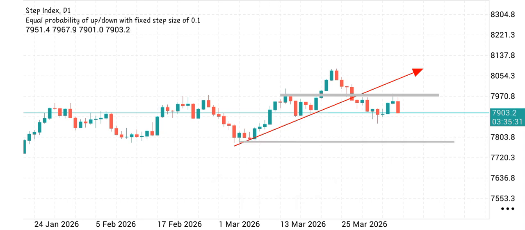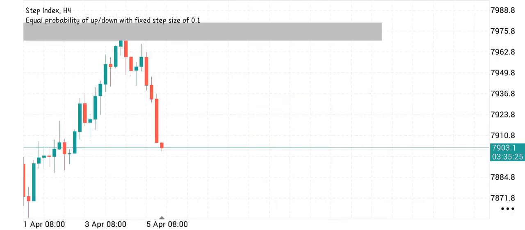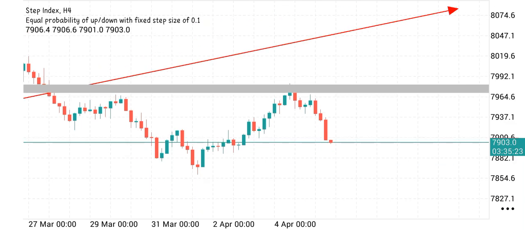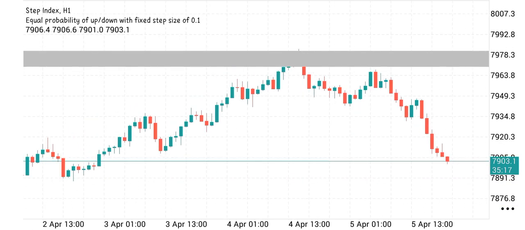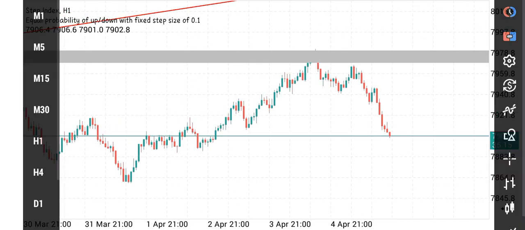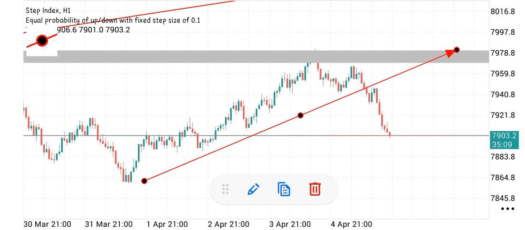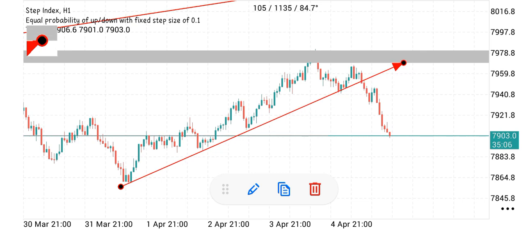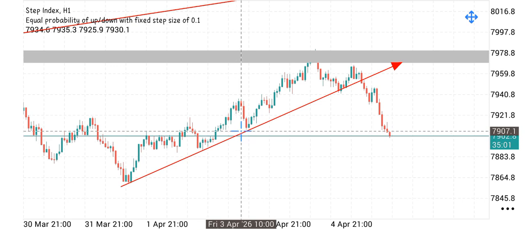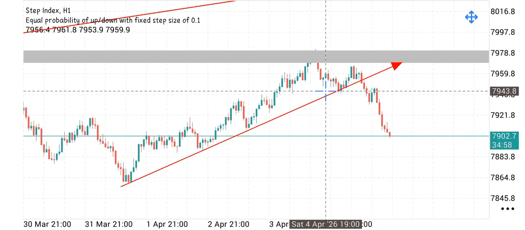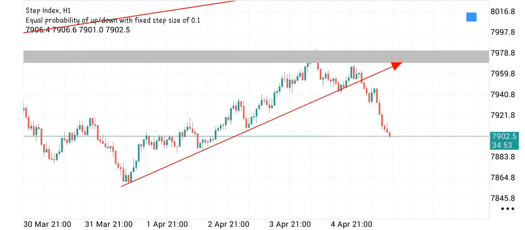Now let's go to your 4 hours and your 1 hour, which is going to be for your structural time frame. So since we have our 1 hour, let me make use of the 1 hour instead. From the 1 hour time frame, you can see very well that a lot has actually happened. You connect your trend line, don't force it, just connect the trend line. We had the first touch here, another touch here, another one here. The market broke out of the neckline, then we had a retest for a clear bearish movement.